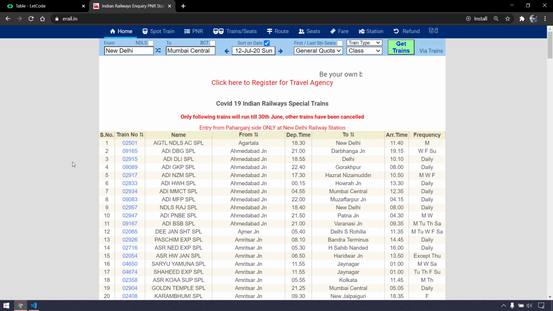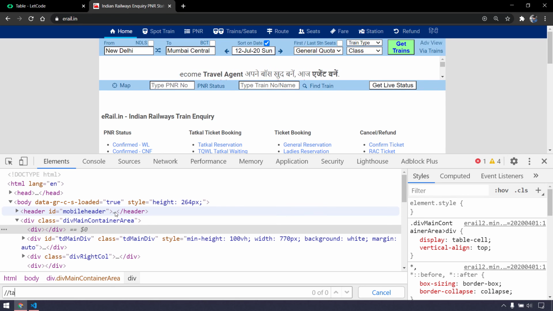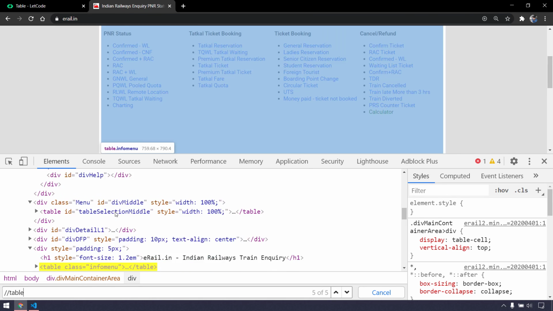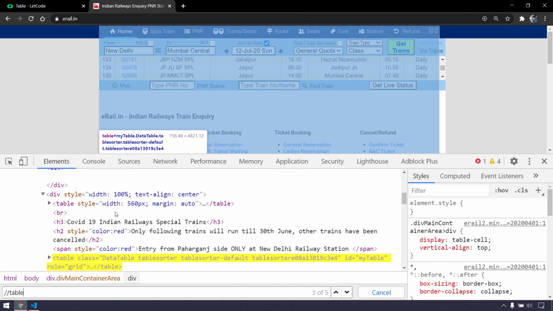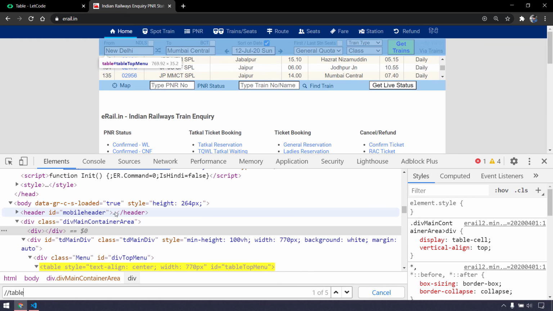So here if you go to this erail.in, now here you can see we have this table, but if I'm going to inspect this page and if I do Control F and if I type for table element, here you can see we have multiple table elements, right? But if I'm going to find the tr tag, then you can see that we are able to get around 278 table rows. But if I navigate to a particular table and from there if I try to find the table data, table rows, that's going to be from that particular table, not from your entire DOM. So that is the only difference between finding element directly and finding the elements using the webtable concept.